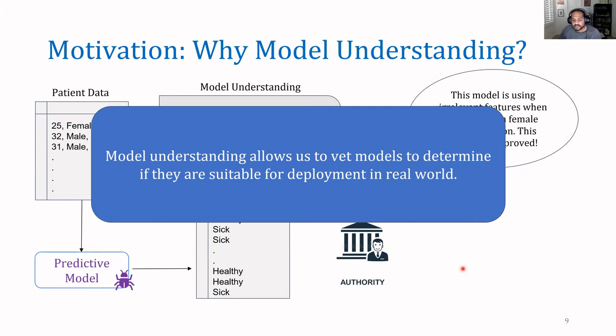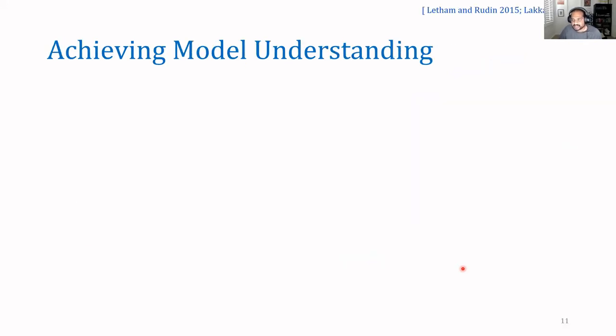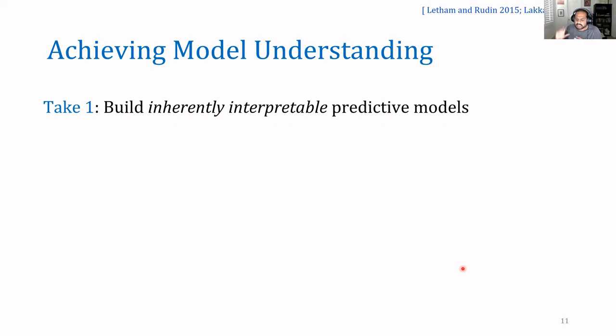Right? So hopefully these are many different motivations, and you're convinced that we need model understanding, but there have been sort of two very different ways of achieving this model understanding. The first one is maybe a little bit more traditional, which was to build inherently interpretable predictive models, right? So models where you can look at the structure, you can look at the parameterization, and you would know why the model is making these predictions, right?